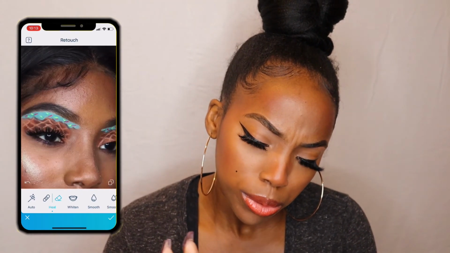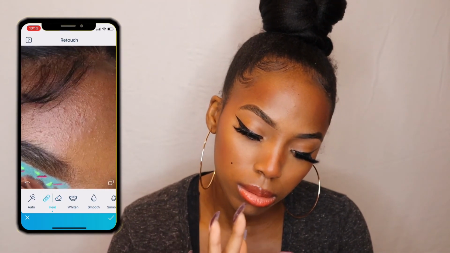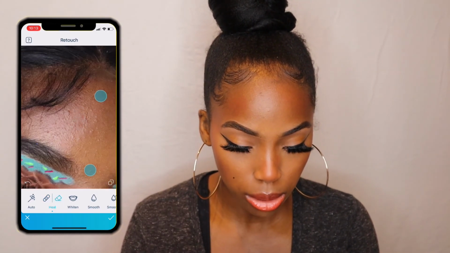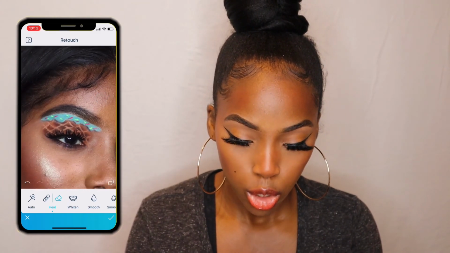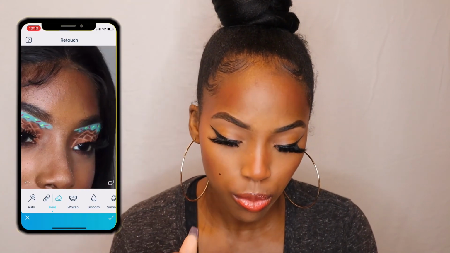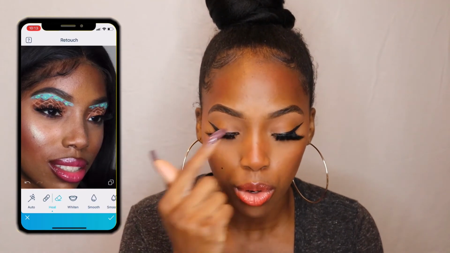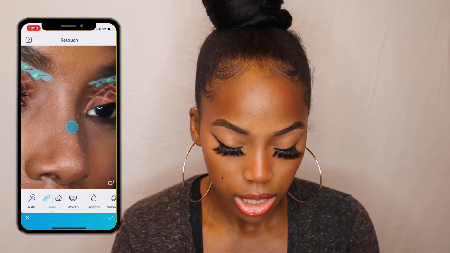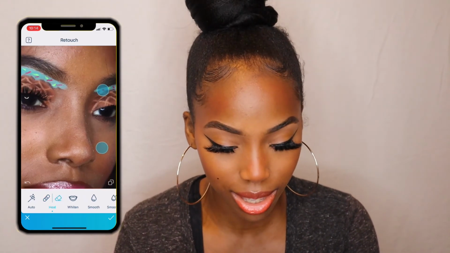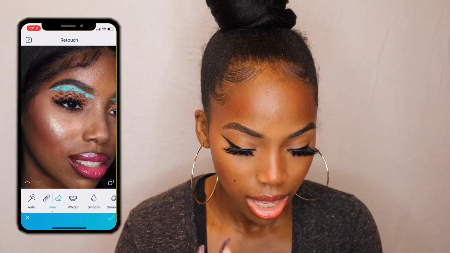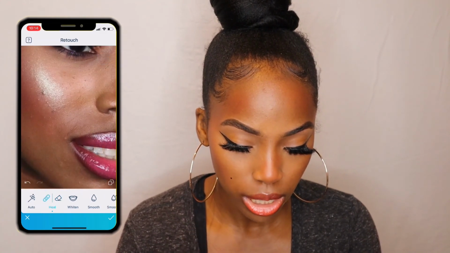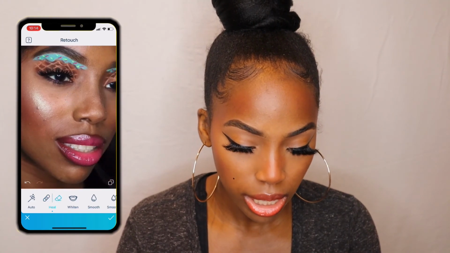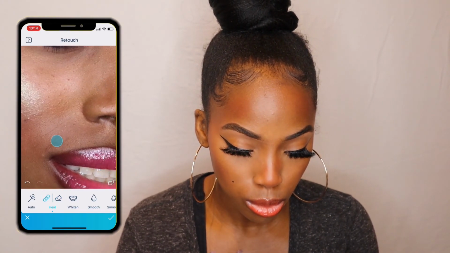Yeah, we might do a little bit more. Alright. Sometimes I like to clean up my brows with the healing tool as well, but it's not necessary in this photo. I have a scar in my nose. I always take that out. I feel like it's barely noticeable, but to me, it is. Any blemishes, any spots you want to get rid of, just heal all that up. And I have smile lines, so we just do that a little bit too.